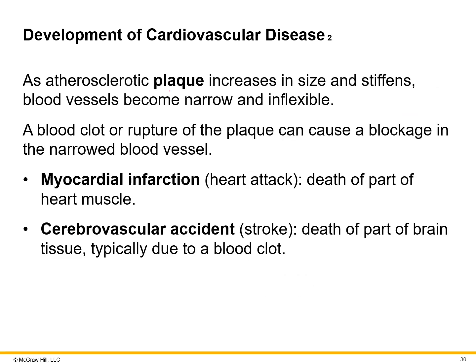All right, so those plaques then increase in size. They also become hardened or stiffened, and that causes our blood vessels to be more narrow and less flexible. As we think about a pipe, if we are coated with a bunch of plaques, it's a smaller hole and it puts more pressure on the blood moving through. Also, blood clots or rupturing of the plaque can block the vessels, and that can lead to a myocardial infarction, which is a heart attack.